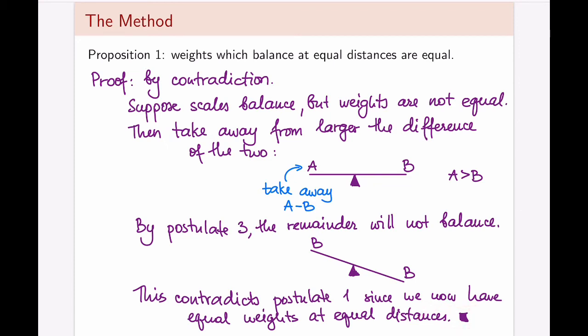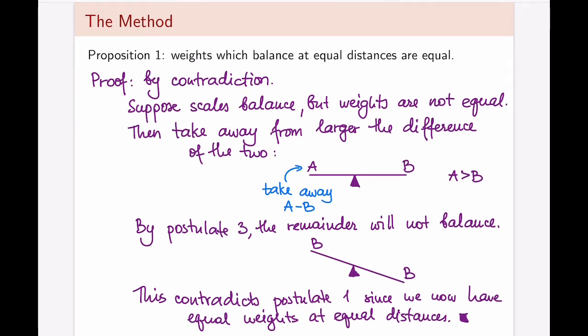Isn't this beautiful? A very rigorous proof relying on the postulates that have been actually claimed. And a very particular mathematical technique, a very precise, rigorous mathematical approach. The rest of the method proceeds in a similar fashion and also following in the tradition of the elements builds upon itself. So propositions 6 and 7 are actually what is called the law of the lever. The consequence of which is Archimedes' famous quote, Give me a place to stand and the lever long enough and I will move the earth. Now, the method wasn't his only mathematical achievement, although this is quite a different lens to look through at mathematics and a mechanical or applied mathematical approach to it.